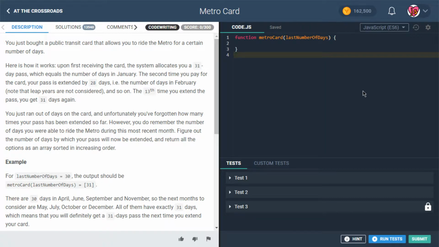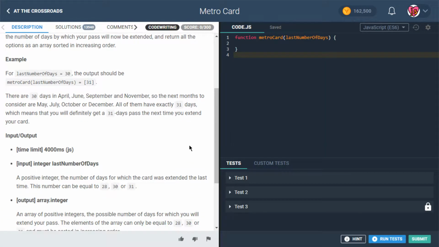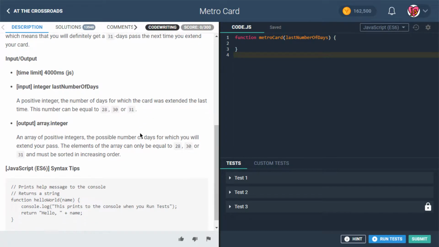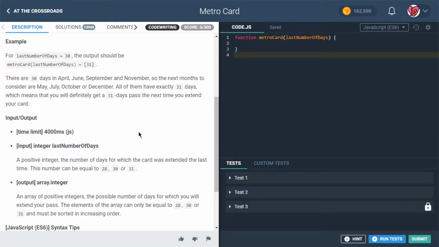So basically the idea is that, well, look, we've got the last number of days, but we don't have many options. I mean, our months are basically going to end with 29, 30, or 31 days. So I think this is probably the smallest domain we've ever seen out of all these problems. We really only have 3 possible values, which makes sense why there are only 3 tests here. So, okay, not too bad. I guess the easiest way to do this would be to just do, I think they call this a mapping of all the possibilities.